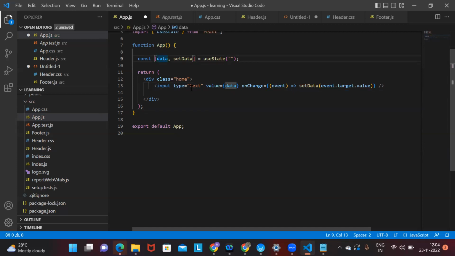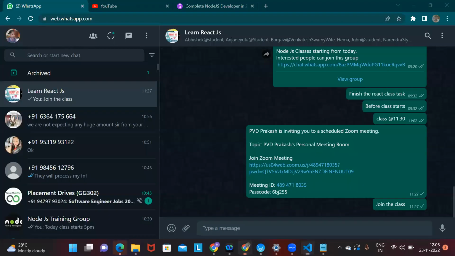Whatever I enter goes to this data, but it's not directly updating. I'm passing the event.target.value to the set function, and automatically the state value changes. Okay, I'm entering, but my requirement is whatever I enter needs to come below the text box.